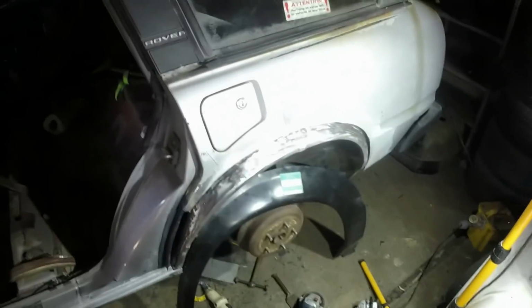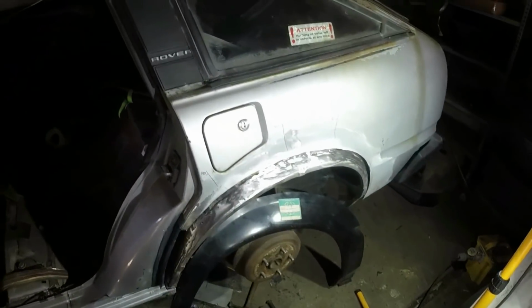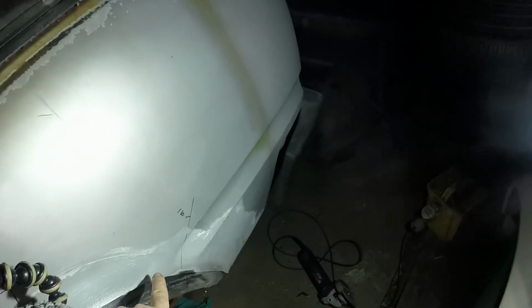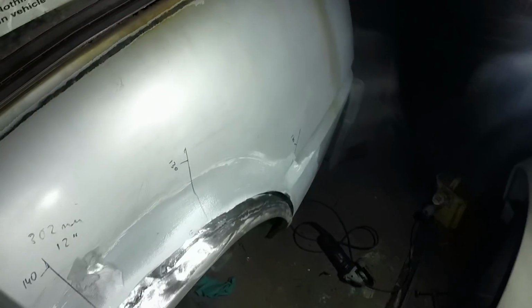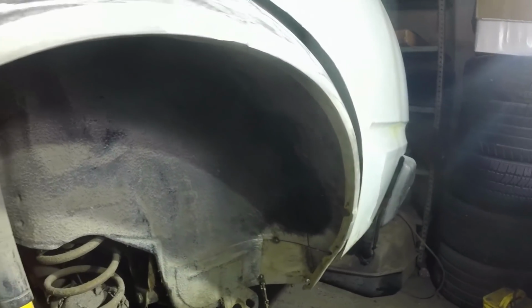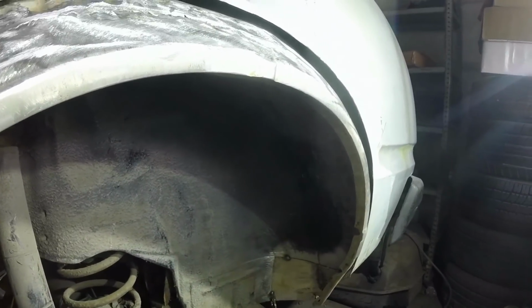But I'm going to go in for some lunch now because I'm pretty knackered already, and it's only about 1 o'clock. But it turns out I worked faster than I thought, and it wasn't lunchtime yet, so I'm going to now trim off that bit down there and finish the welding at the rear end, and hopefully this time not rush it and make a really nice job of that bit. That's my aim.